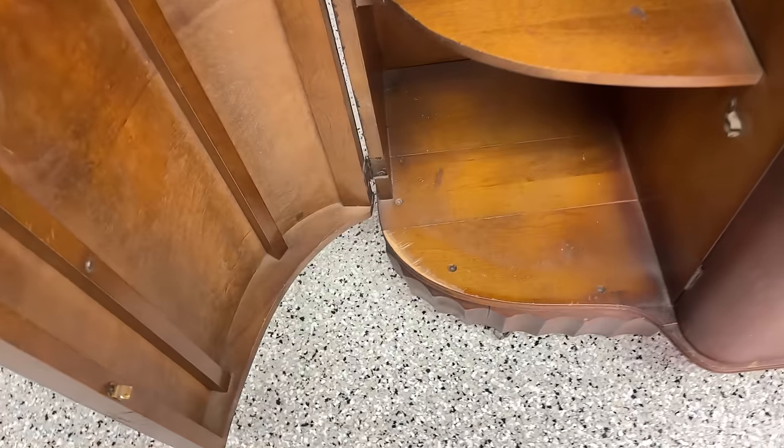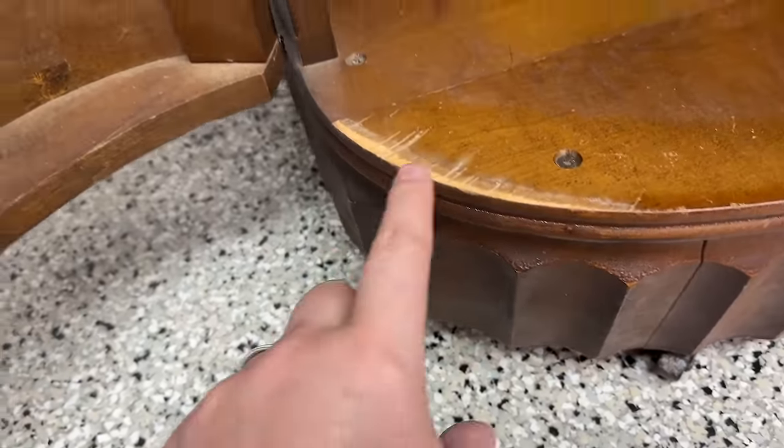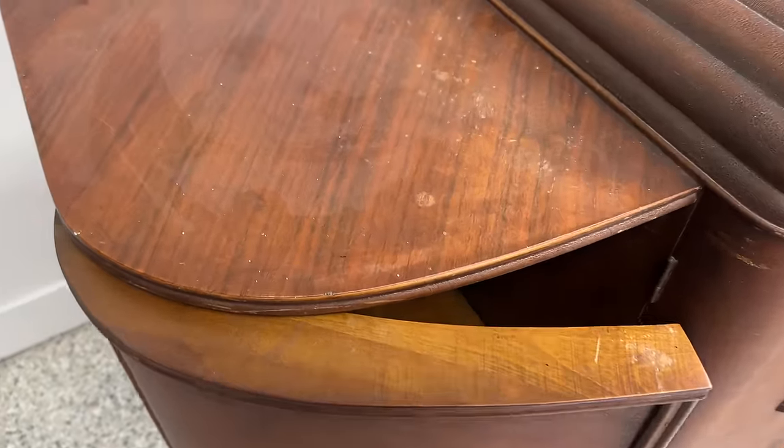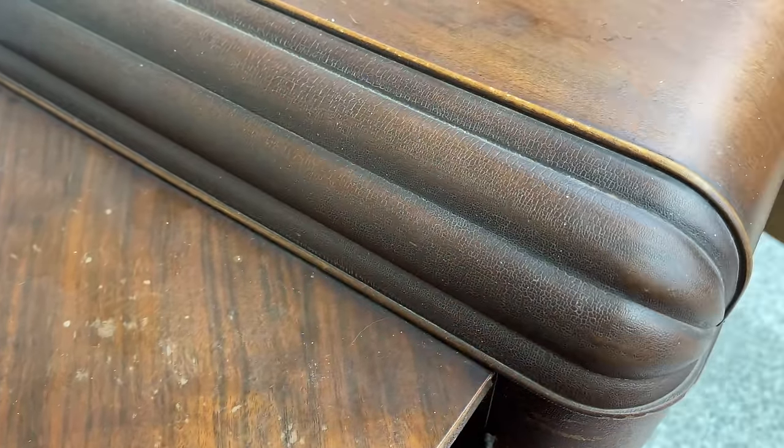It's almost unrecognizable now, and while that isn't always ideal for antiques, I feel like this piece here that is just coming up on being antique, well, I can't imagine this any other way now. So hopefully you feel the same.